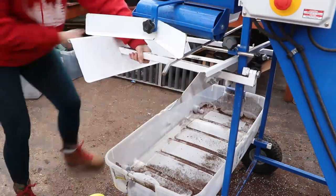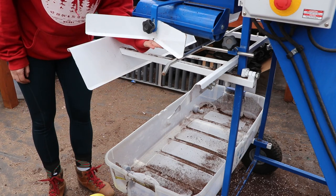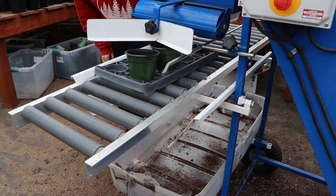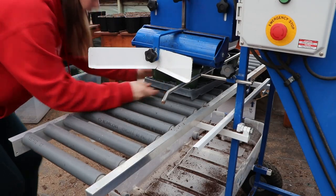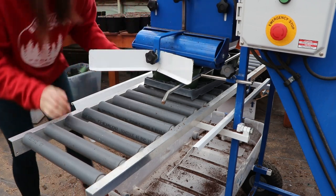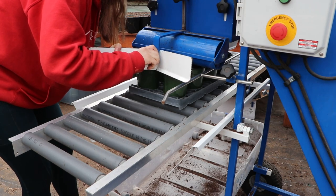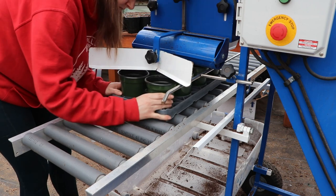I think that might be too low. This is for flats, like six packs and stuff. So I'm gonna go down one. Yes, that's perfect. Now, just to make this a little bit better, I'm gonna lower this whole entire thing. Okay, so now it's actually touching the top. That means that needs to go up a teeny tiny, literally teeny tiny bit.